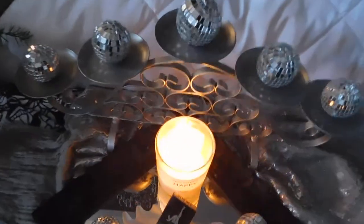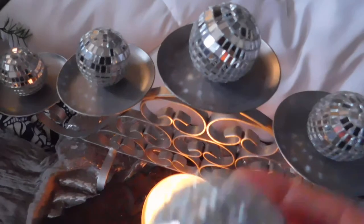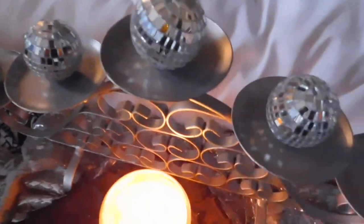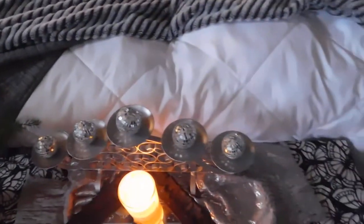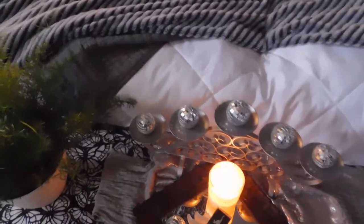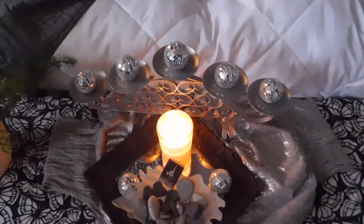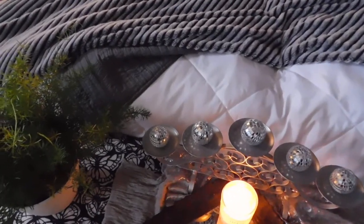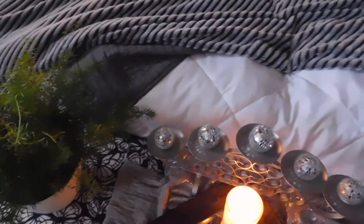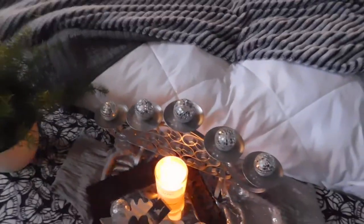I found this candle holder at a flea market, and these little mini disco balls — they're styrofoam, so they go right into little holes and stay there. It's fantastic. My boyfriend is almost 6'2", so occasionally his feet kick the disco balls off, and there's some sort of a mini situation in the evening. Then he says to me, 'I don't know why you put the decorations at the bottom of the bed' — and then we move on with life.